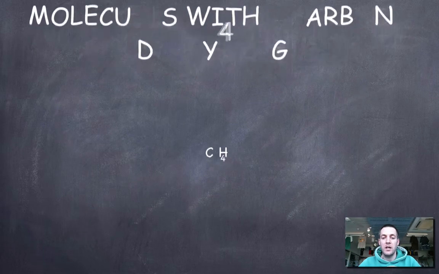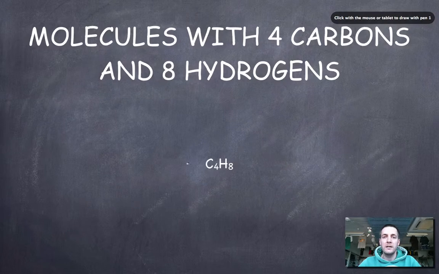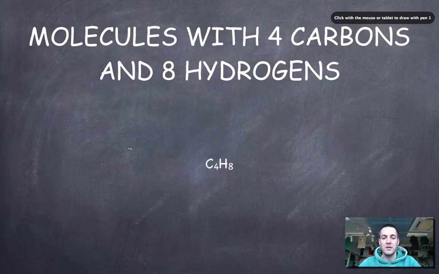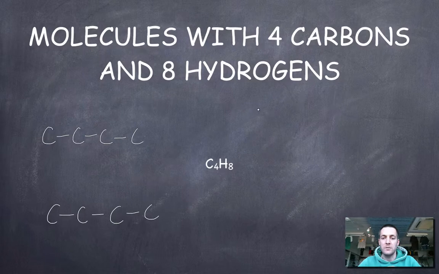Now let's have a look at another molecular formula that doesn't tell us exactly what the structure is. Without looking at deciding what all these different possible structures are in too much depth at the moment, because we're going to look at things called isomers later on, if I have four carbons in a chain and eight hydrogens, there's a number of different ways of arranging those atoms.